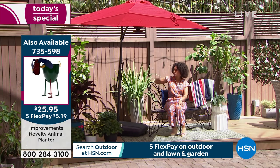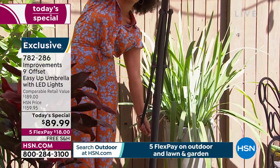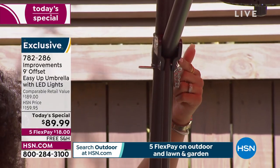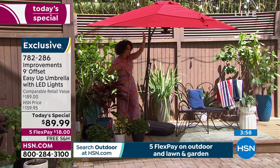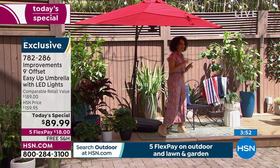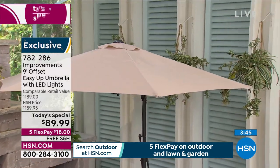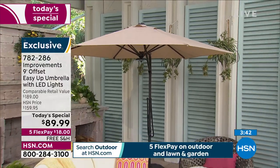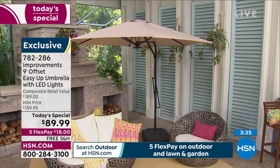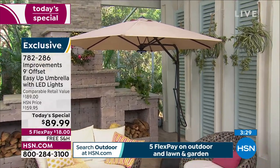If you've ever picked up umbrellas before, you've had to crank and crank, so it's really nice that you have this lever in the back. Just push it down, pull the pin out, lift the lever up, and it goes out. The red is an absolutely phenomenal color. We're going to ship this to your doorstep for free — well under $20 to get it home on flex pay. The latte is the one I have the fewest of, just a few hundred left.